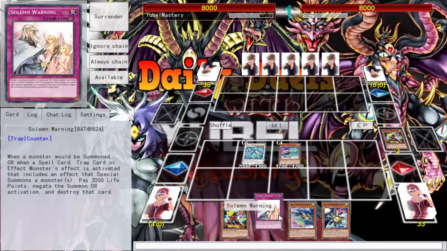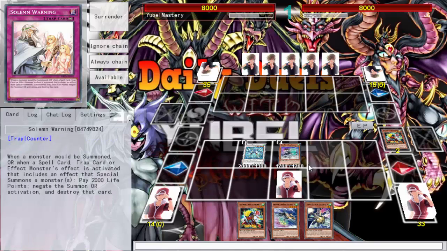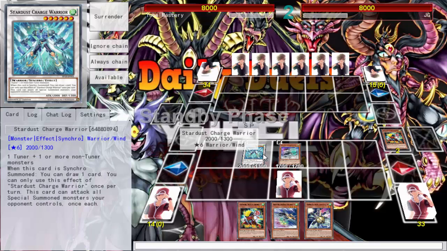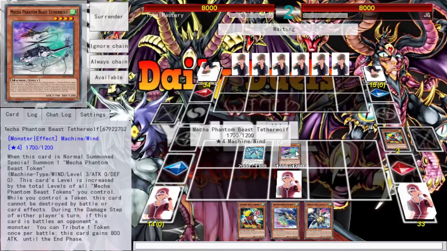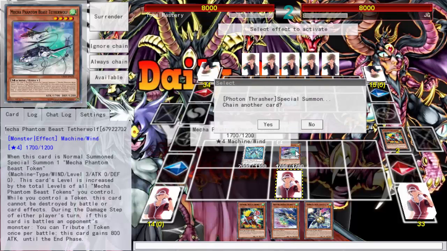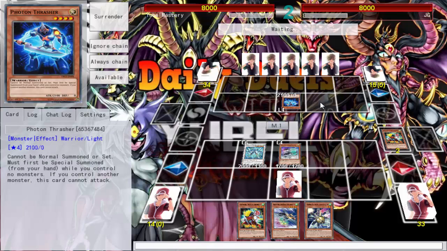Alright, and I drew into a lion. Alright. I guess I'll just set the warning. The thing is that I got to draw a card and I get a 2,000 meter tackle special, which is not terrible. But the problem with that is that I lost my token, so my Tether Wolf, you know, ain't gonna be doing too much. And Photon Thrasher, so we're going against ABCs, we're going against that top tier stuff, because that's the only deck I see Photon Thrasher in anymore, it's just ABC, so.